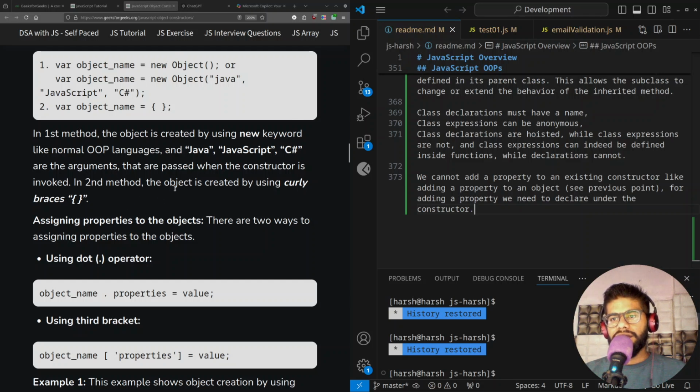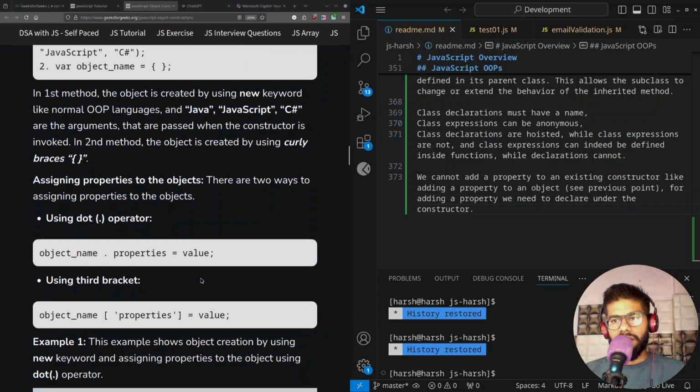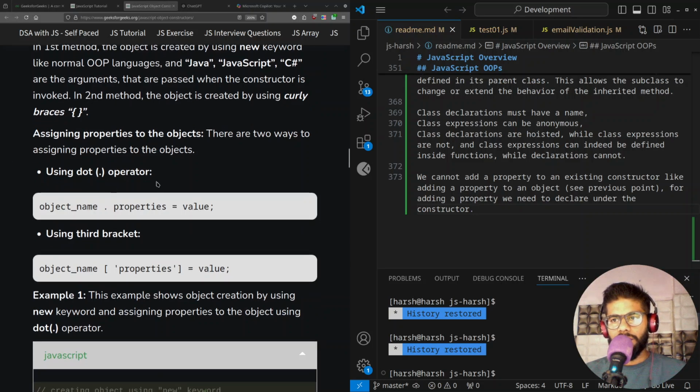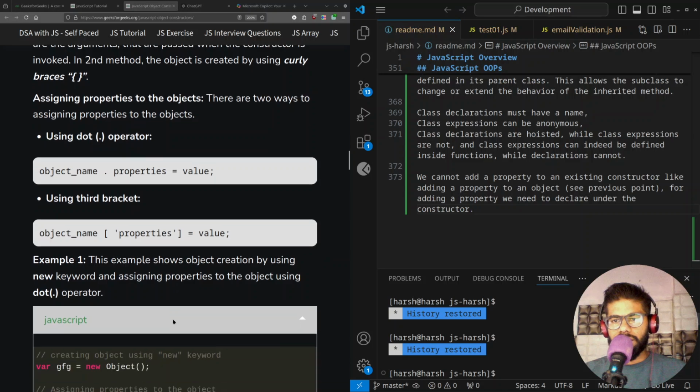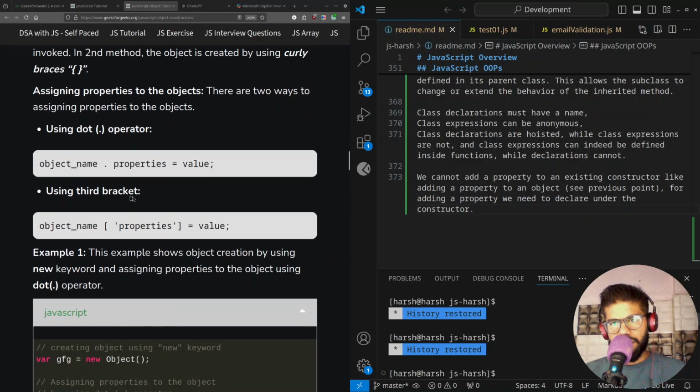In the second method, the object is created using curly braces. We need to call it the literal method. There are two ways to assign a property to an object: using a dot operator or using a bracket. It should have been written as a square bracket.